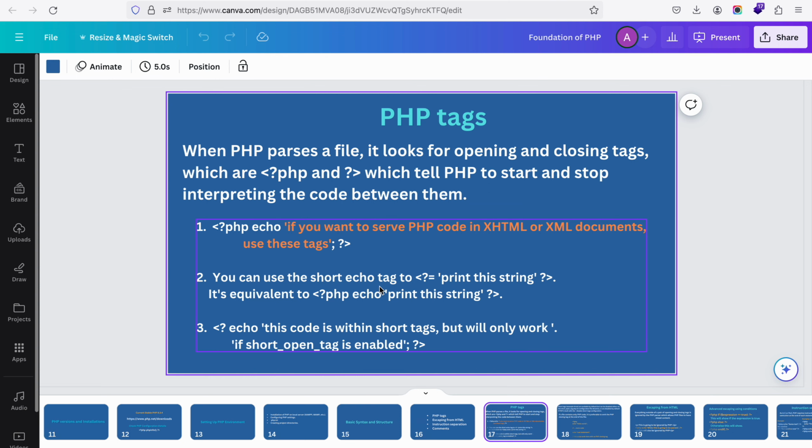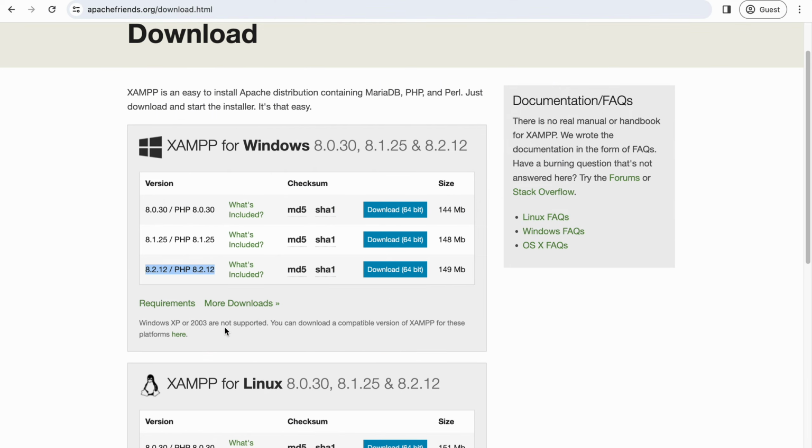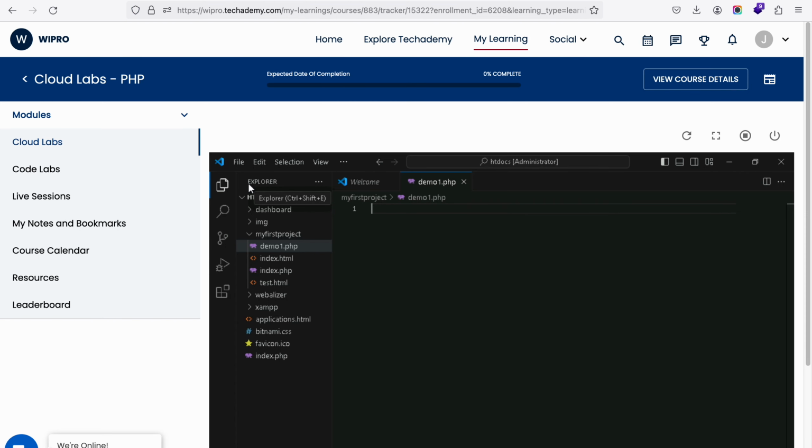Yes, sir. You can use the short tags, equal to, also, but this directly prints. We'll see this one. You can also use this with a question mark without writing PHP, but you have to enable this short open tag, which needs to be allowed from php.ini. You got my point? This question mark. Now let us see some examples, then that will make it clearer to you.